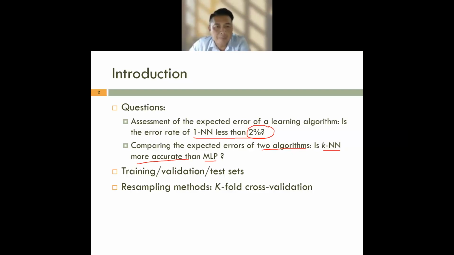Okay, so every time when we want to model our data or train our data, we look at the training data set. We also look at the test data set. And if you have a separate data, that is what we call the validation data set, which is coming from a different data set. So if you have a data set and then you divide them into two, so this is your training and this is your testing. Okay, so it depends on how many percent you want to divide them.